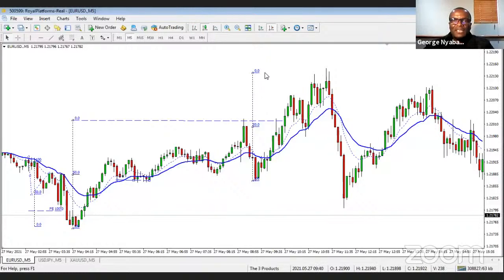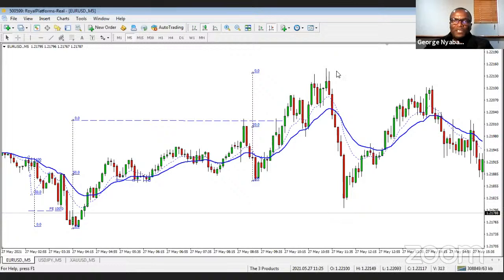But at this particular stage, what if it gets up there? So now we have another second hidden level of support. So what we're looking for, if you hadn't seen this and put this measured move in, you still hold on to your thesis that there might be a reversal at the hidden level of resistance. Okay, there's my first push, second push, third push. Okay, I didn't get anything. I get a second one. Oh, what's going to happen? Oh, I get a close beneath the moving average. You gotta take a trade. You have to take the trade.